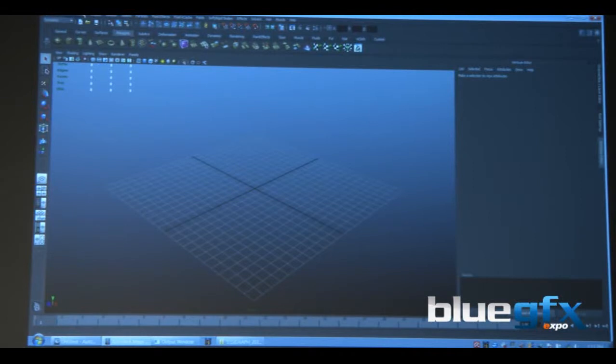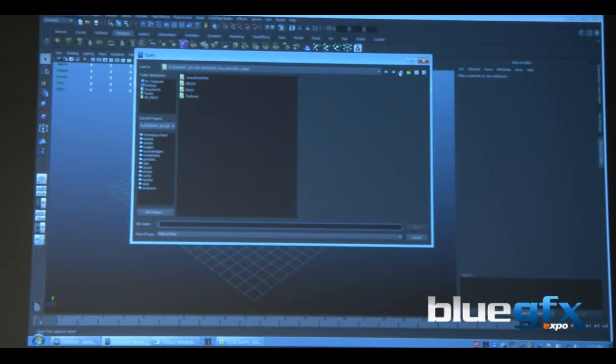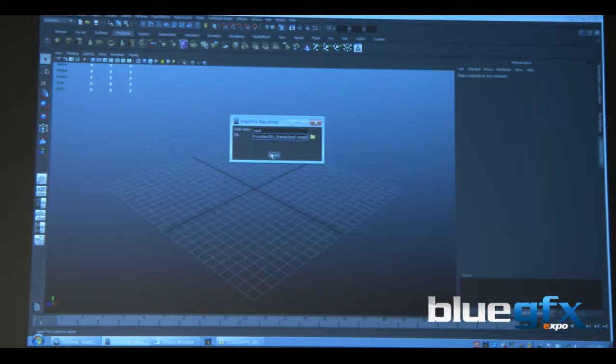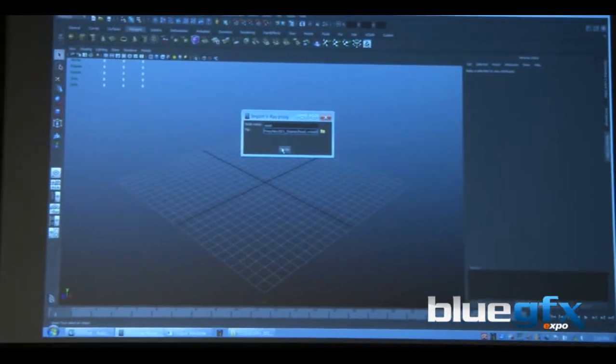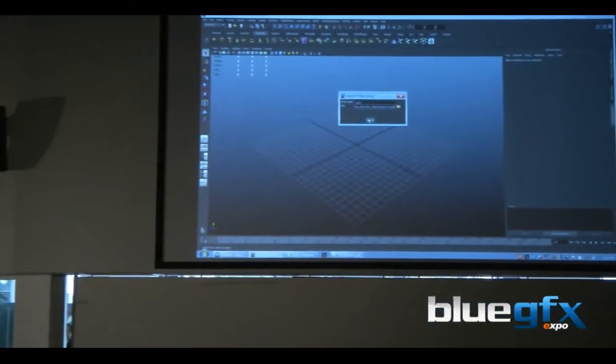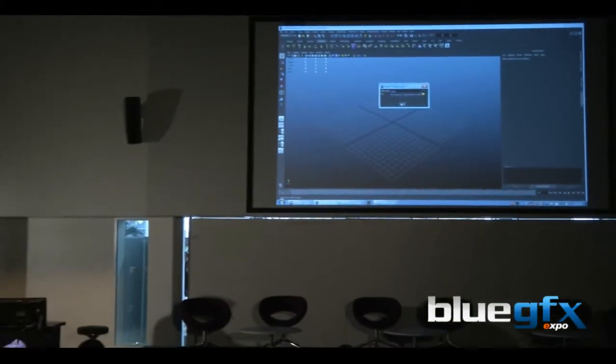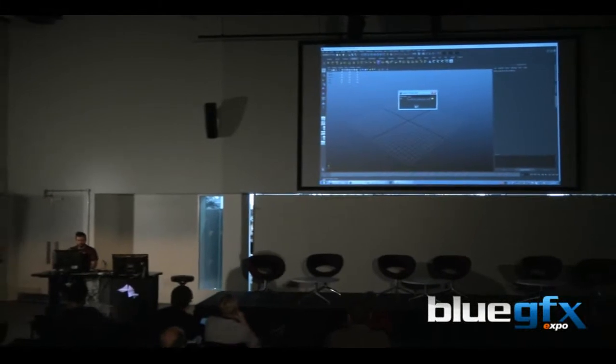I just have to go to Create, V-Ray, Import Proxy, and find the mesh. I'm going to click create, and it will take a couple of seconds. You'll be able to see how we render it. Something that's important about the proxy: other software out there also has proxies, but one big disadvantage there is that you just get the preview as a bounding box and you're not sure which is the front and which is the back. With V-Ray, when you're exporting the proxy, you can specify exactly how many faces you want to see in the preview, so you get an idea of the shape, and you'll be able to see the head of this guy sorted. It will look like a point cloud or something like that.